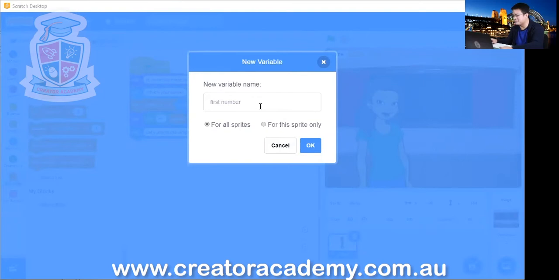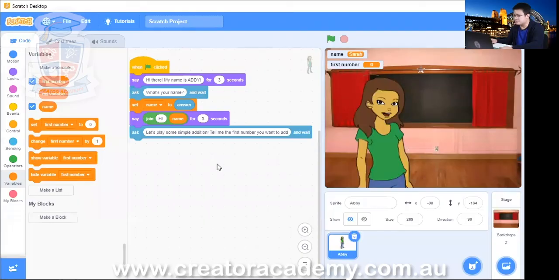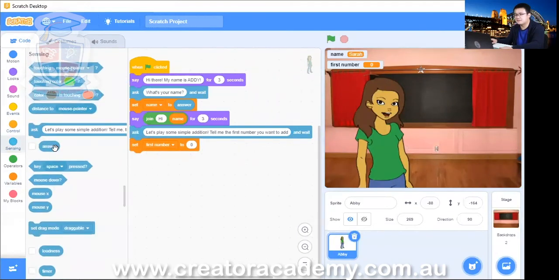So yeah, we'll use the random block at another stage. That's good thinking. So new variable name is called first number. And then we press OK. Then we're going to store the answer as that first number. So we go set first number to 0, but instead of 0, we put in answer.